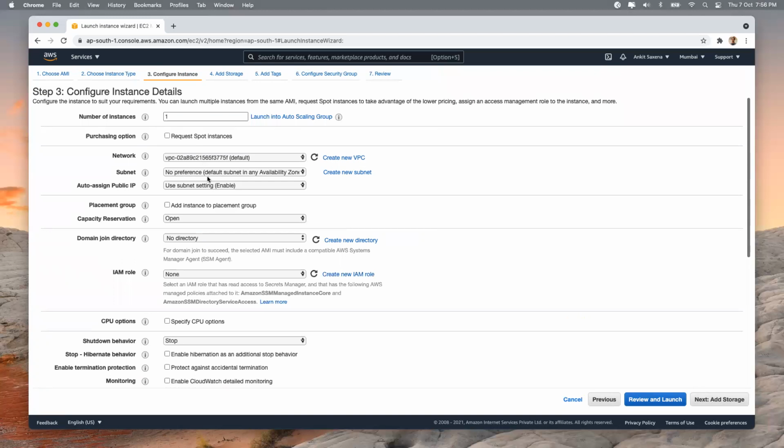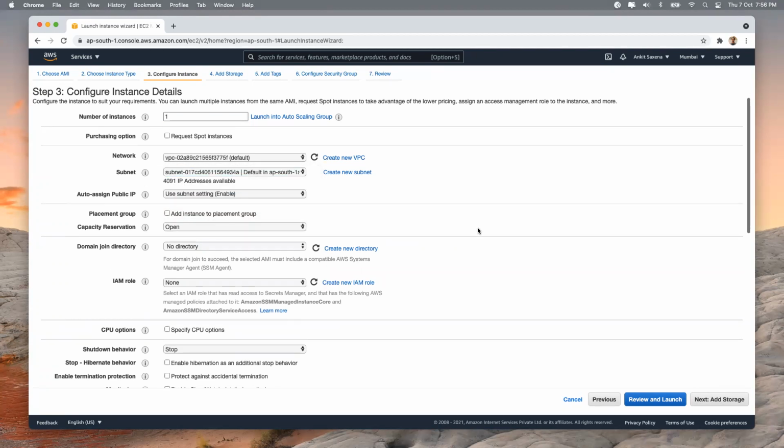Network and the subnet, you automatically know that we have done inside our VPC itself. So let's say it has to go inside my VPC and inside any of my subnet. I choose 1A. It means my instance will be launched inside 1A availability zone itself. Also, I want my instance to have a public IP. In that case, I can either choose enable or disable. If I enable it, it will have a public IP. If I don't enable it, it will not have a public IP.